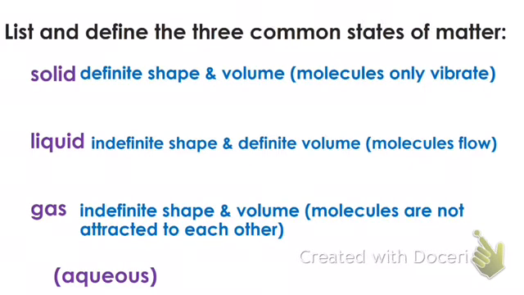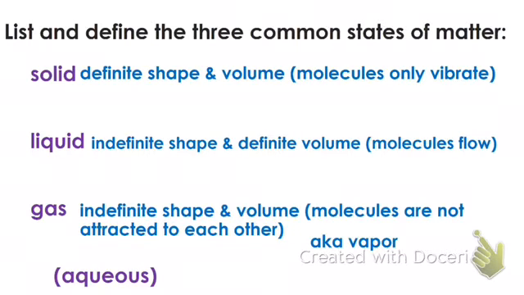Gases have indefinite shape and volume because the molecules aren't attracted to each other. They're completely free flowing, free roaming. They can expand to fill any size container that you release them into. Now, gases are also commonly referred to as vapor. I think that's kind of a little sub-question right underneath this section. So go ahead and write gases down there, or aka vapor right here.